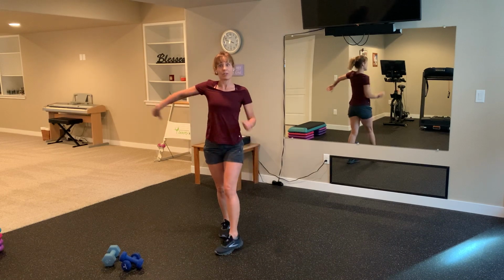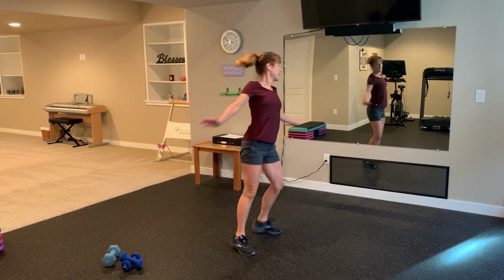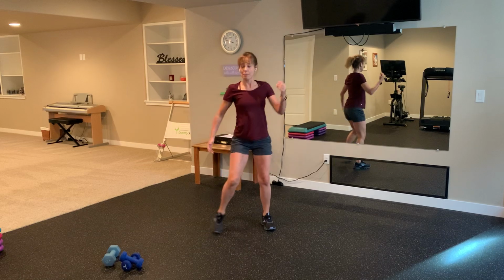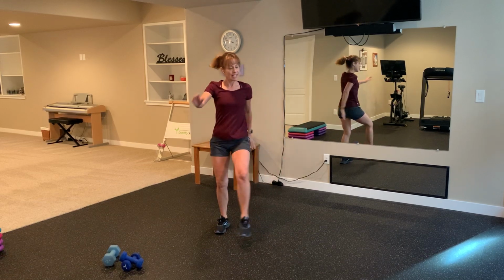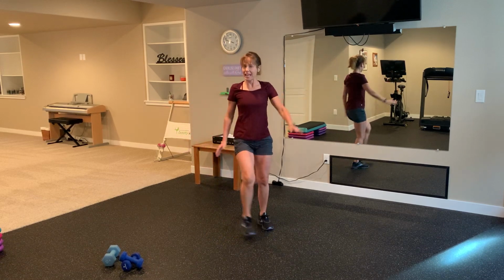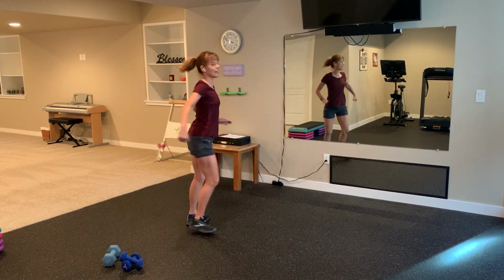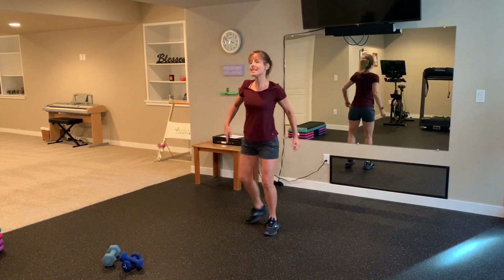And circle around. Surprise! Lift, lift, kick, kick, circle. I know not everybody likes to do the circle, so you have the option to kick three instead. Again, kick, kick, maybe circle, more. We don't want to get dizzy. Lift, lift. All right, wide knees.